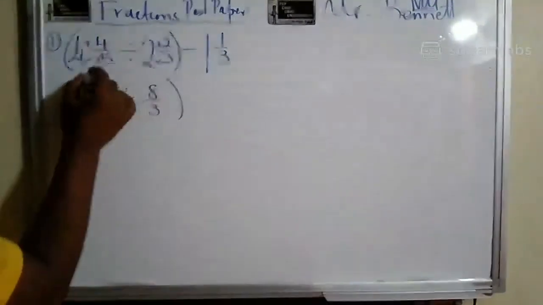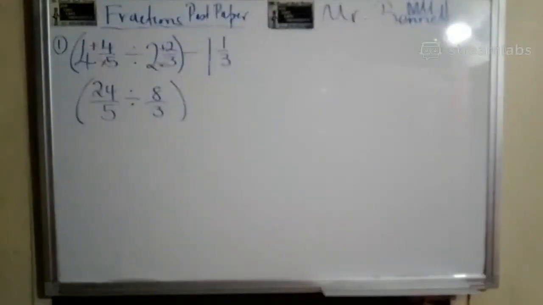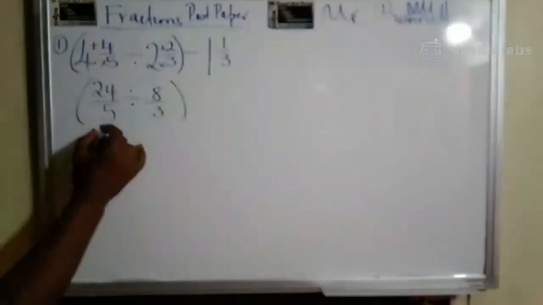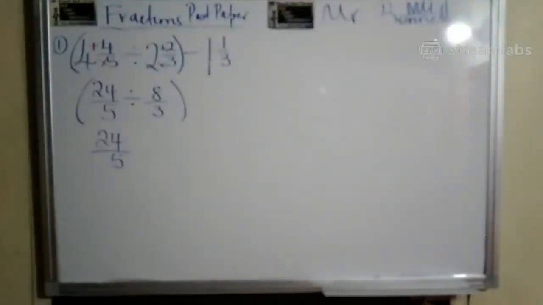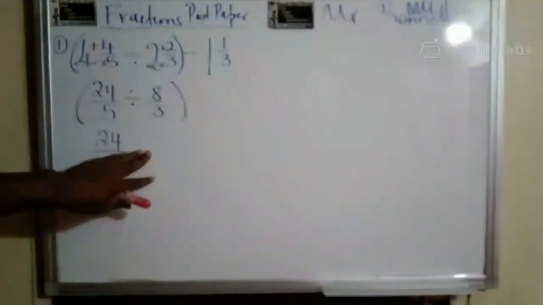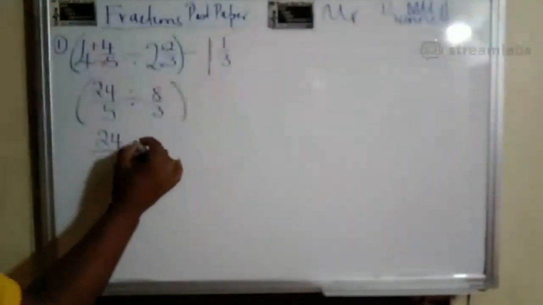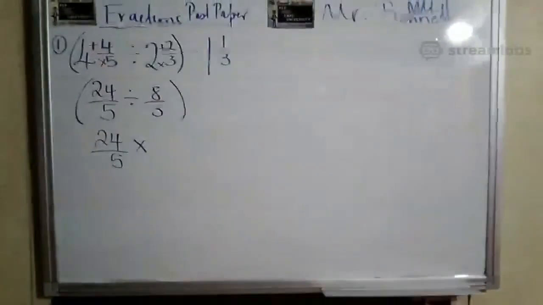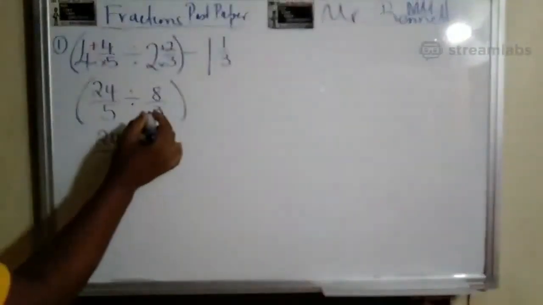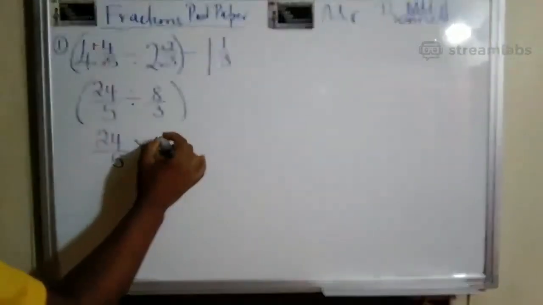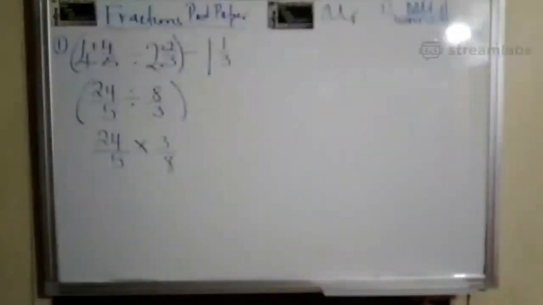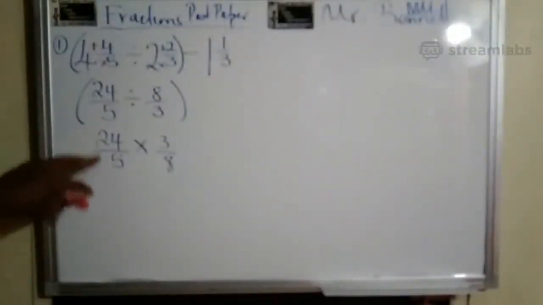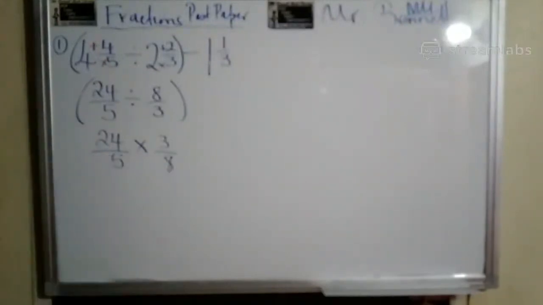As we say guys, we can just work it by itself first so we don't make a mistake. Now when we are dividing by a fraction, there is a rule. What does this rule say? The rule says that we must change the sign to multiplication and invert, or my 7th graders would say flip the fraction. So 3 is down here, so we carry it up to the top, so it becomes 3 over 8. A common mistake that students make, they will change this to 5 over 24 times 8 over 3. No students, that was incorrect.